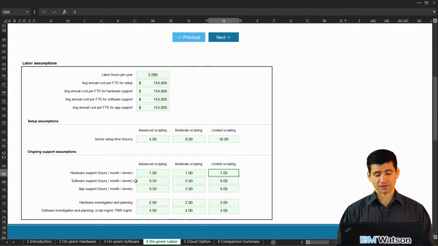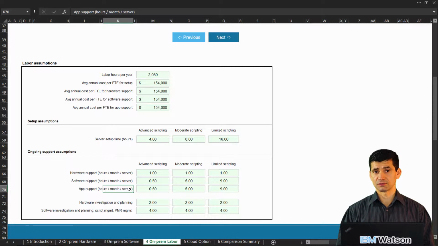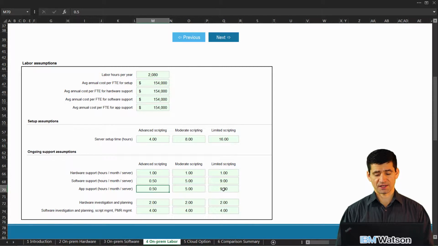There are 2 other types of maintenance. One is system level software, and this is hours per month for every server, and also application support. So what is system level software? That's things like installing and patching and configuring and tuning operating system, WebSphere itself, those monitoring agents, firewalls, and configuring the system level stuff. The application support time is when you spend certain time on monitoring your applications, deploying them, configuring, adding users. So it's application specific as opposed to building clusters and installing fix packs and so forth.